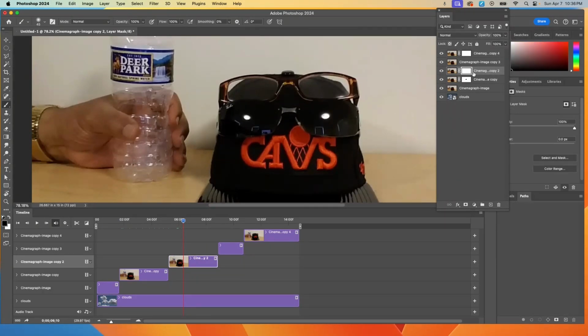I have to make sure that I'm on the vector mask area. All right, because if you're on this part, you'll paint orange, and I don't want to do that. You want to see what that looks like? See, it's orange. Control Z. I want to be on this part of the frame, the layer mask. Now I'm going to knock out that eye really quick.